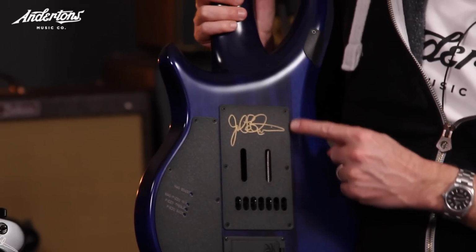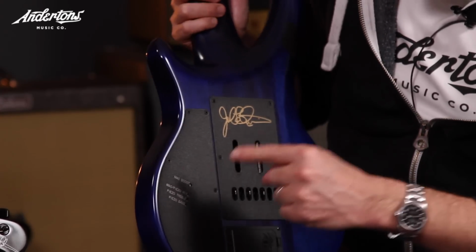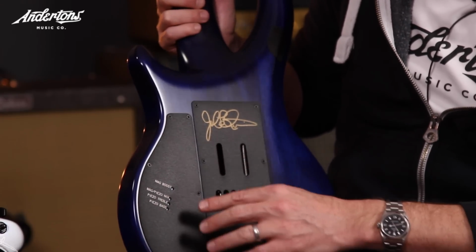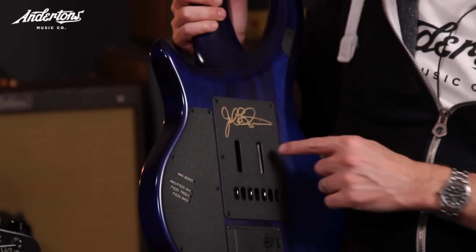This one's been signed. They are not all signed. This was signed when John was here. So when you want to buy one, it probably won't be signed. But you can't sell that one, can you? But I wanted to... No, this one's going back. It belongs to Music Man.